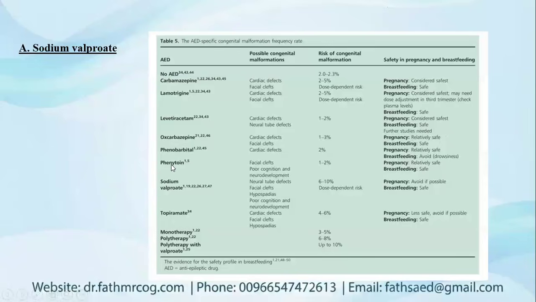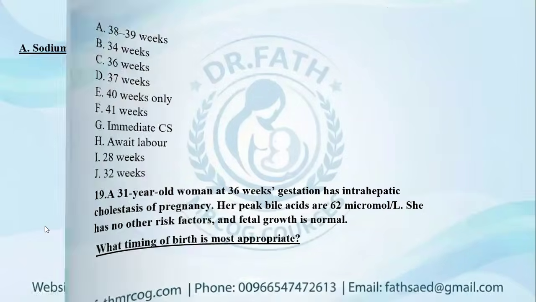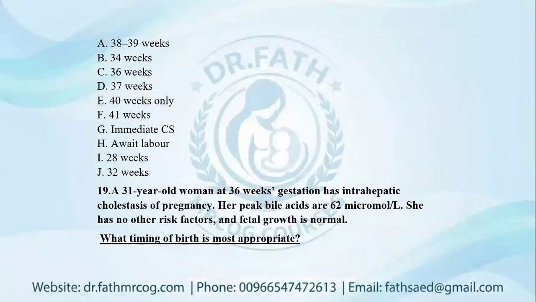And which drug comes in the exam? Phenytoin, facial cleft. And the problem here is sodium valproate, you can see the risk of congenital malformation 10%, as I told you in September 21, and it is dose dependent. Topiramate also causes cardiac defect, facial cleft, and with polytherapy compared to monotherapy, it will be high, 6 to 10. This table is very important about the drugs because many times in the exam they ask about them. The safest are lamotrigine and levetiracetam, and the one problem is sodium valproate.